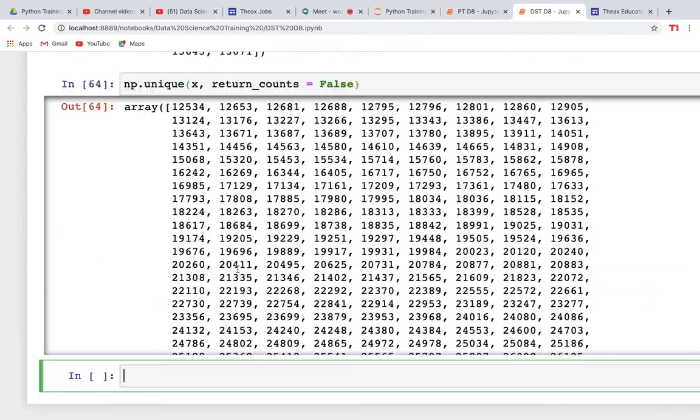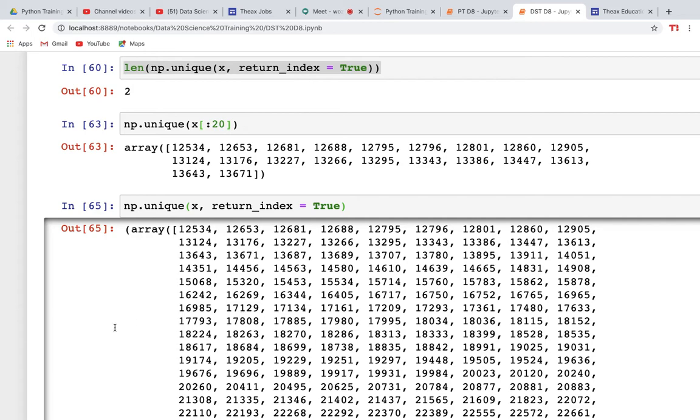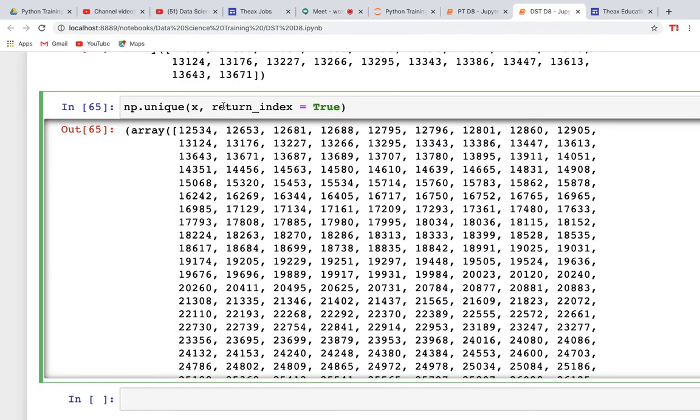Any counts returning? No. Why is it not giving us the parameters? The counts are not coming. There are four numbers replicating.